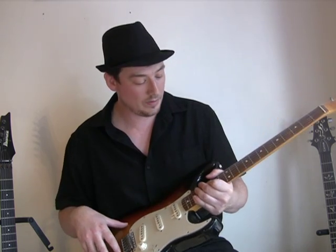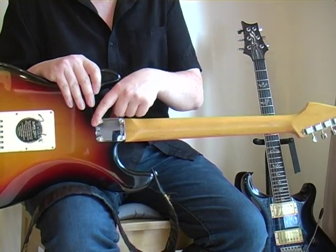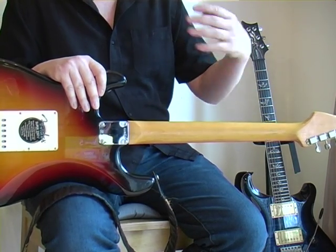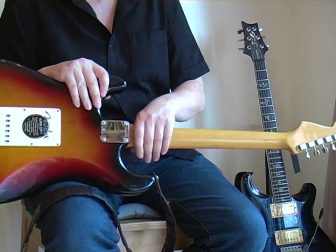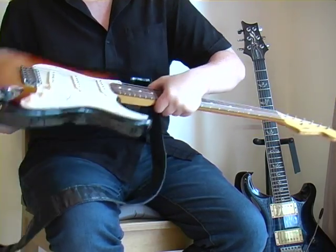So what we have is a body, this time made out of alder, which is a much easier wood to work with. We have a maple neck, and if you can see this, the neck is simply screwed on to the guitar. So no needing to cut it and glue it in and get that all right. This takes less craftsmanship, if you like, in order to get this right. We just simply build the body, build the neck, screw them on. And on a production line, bodies would have been made by one person, the neck made by somebody else, and then somebody else screws them together.